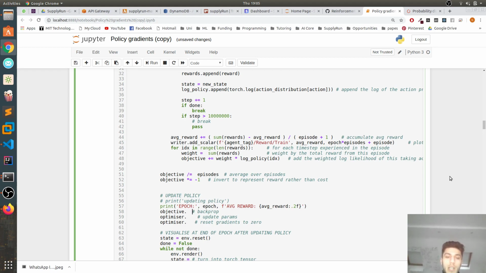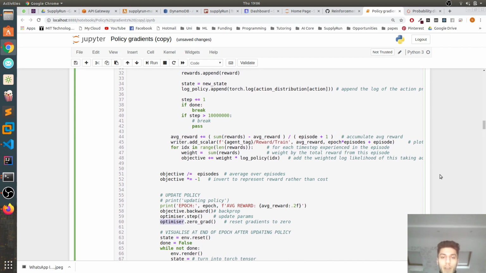So I just do objective.backward, which, for those of you who remember, just computes the gradients for me. Then I do optimizer.step and then zero_grad. So this will do the gradient descent step, and then this will reset my gradients so that next time I calculate them, they're not affected by my current estimate.